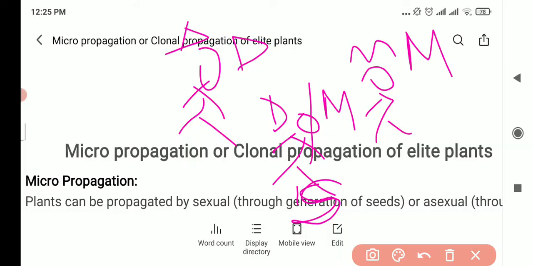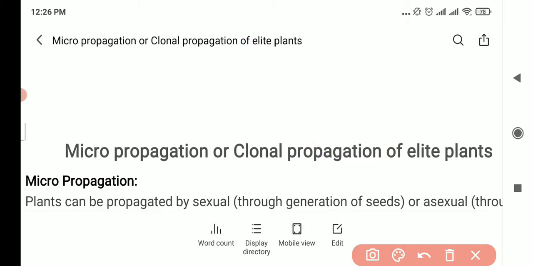Your dad is homozygous DD, and your mom is homozygous MM, but you are heterozygous D and M. So you are not a clone, you are a new individual which has arisen out of reproduction.